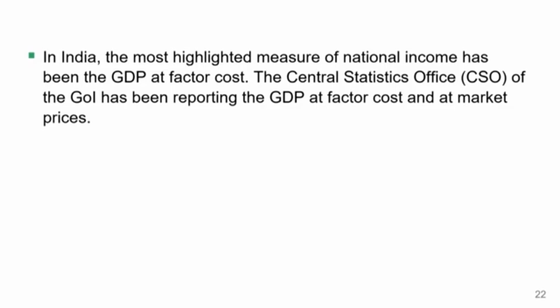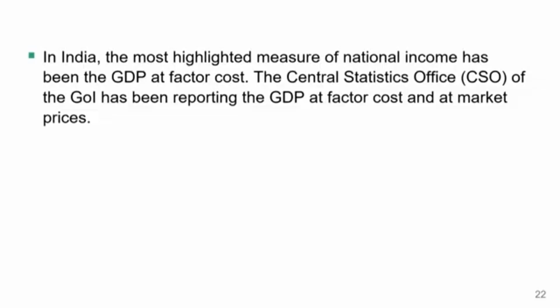Suppose when the sales tax or the excise tax is increased, then what we get as GDP at market price is an inflated value. If we use GDP at market price as the main measure of GDP growth, then in order to increase GDP we could add more indirect tax on goods and services, and we would get a higher value of GDP at market price. In order to overcome that, we normally use GDP at factor cost, that is the reward, the factor income received by all four factors of production.